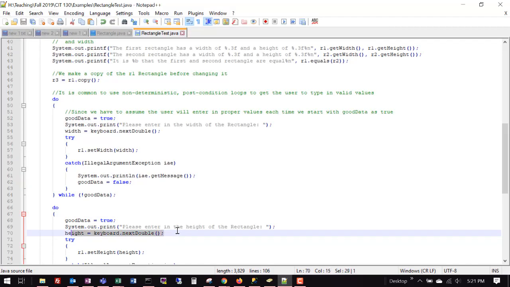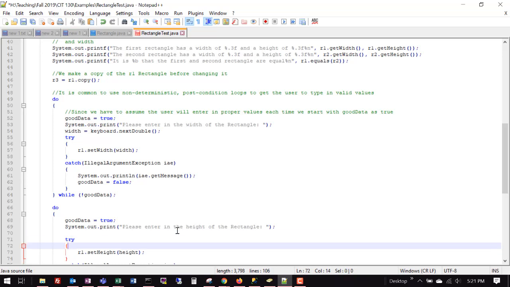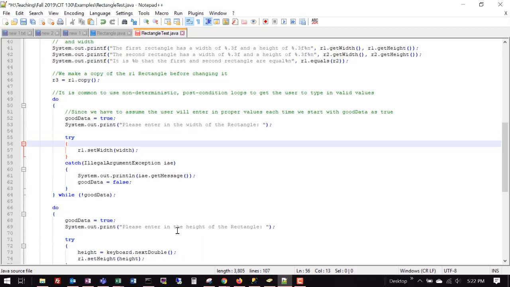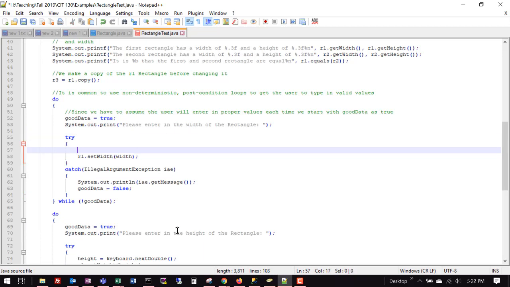So if I take this height and instead put it here, and I take this width and I instead put it here, what I wind up with is, now if an exception's thrown, I can catch it.